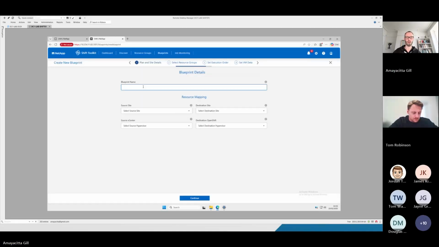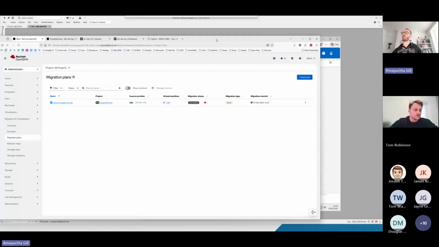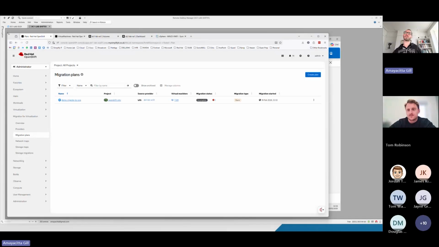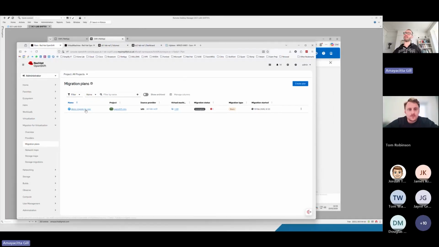I have a problem with it, and something I need to address in NetApp directly, but I don't get any options. Oh no, I do, because I haven't got any. If I create another one, I go continue, I then get an error, and I can't get around the error right now. So we'll slice in a demo of this later, and I'll probably slice in another demo of this because look, this has just failed. So I have had problems with it since I rebuilt the cluster, I'm afraid. There you go. It's better to see it as it is and be real than cover it up and do all kind of marketing nonsense.